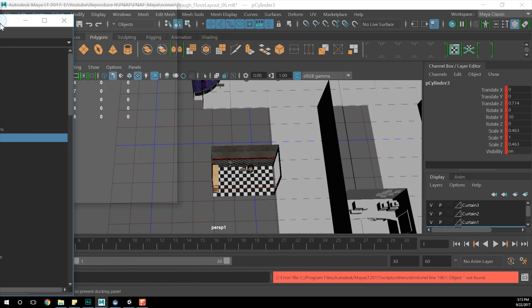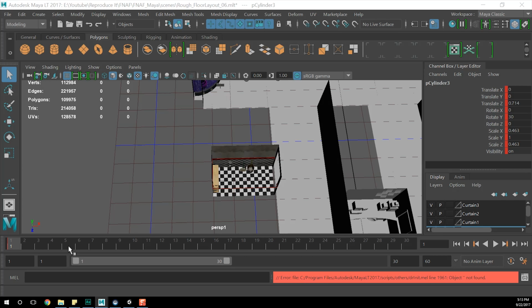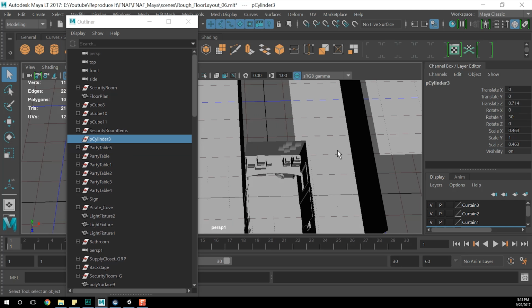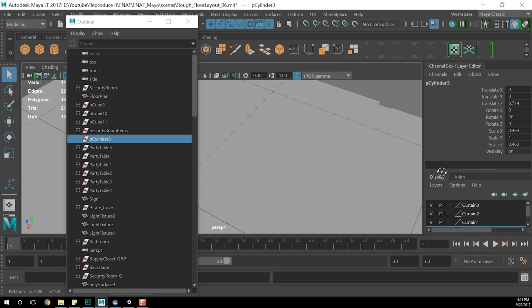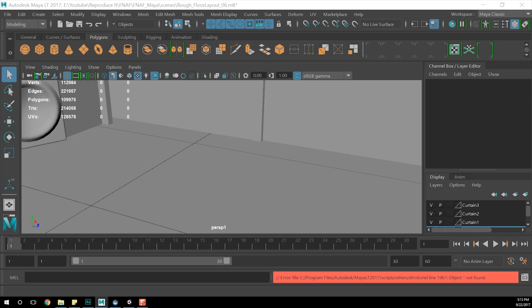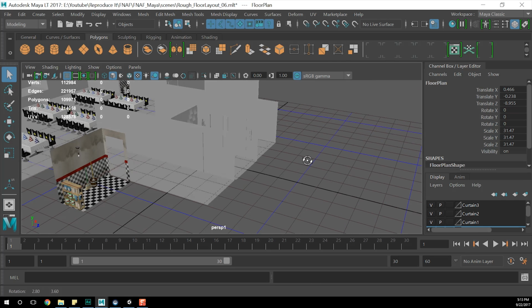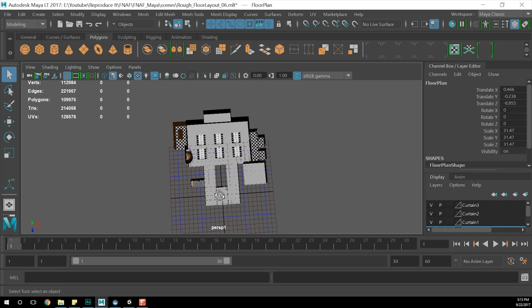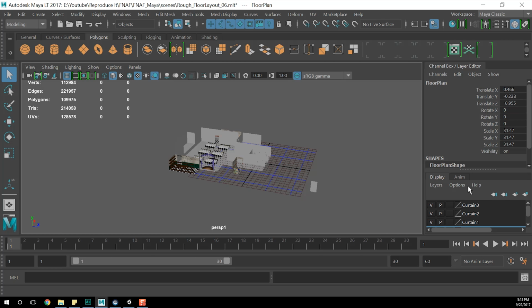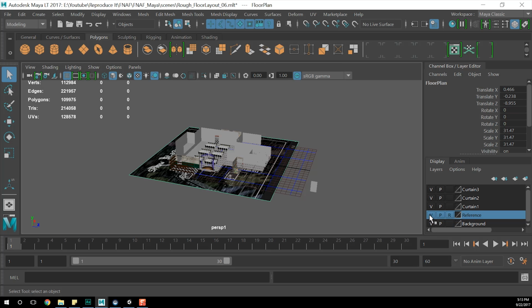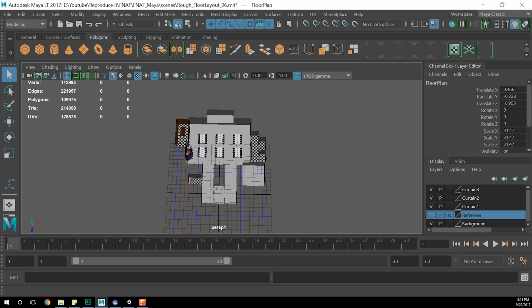So what is this? Oh wow, we've got animations. Let's nuke that. Delete. So P cylinder 3, hit F key, zoom in, and it looks like it's nothing. It's probably an empty, yep, completely empty, an artifact from something that we had created before. We have the floor plan itself. So let's go ahead and zoom on out, and that is probably being hidden at the moment. Wow, look how bad this is right here. Yeah, that's the reference point right there, so it's not visible.